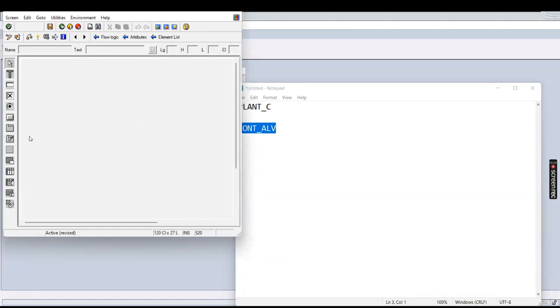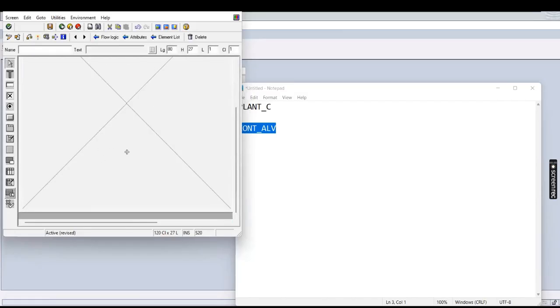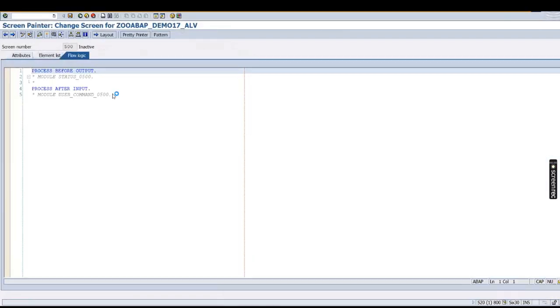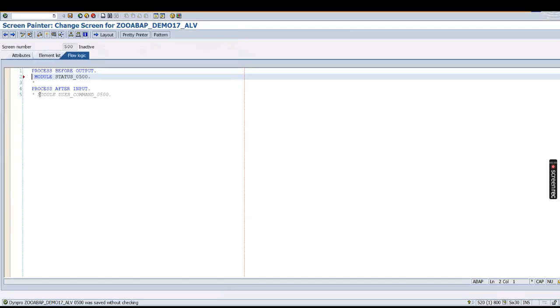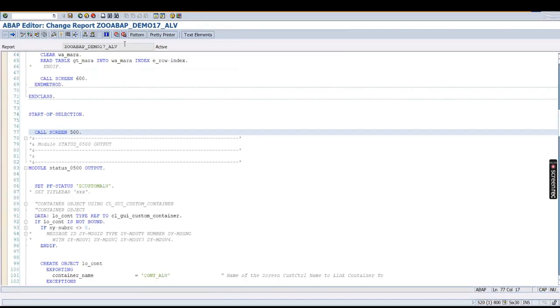So if you are copying the program, these are some things you will have to take care of. Flow logic, just save it and uncomment this one. Okay, now it looks good.